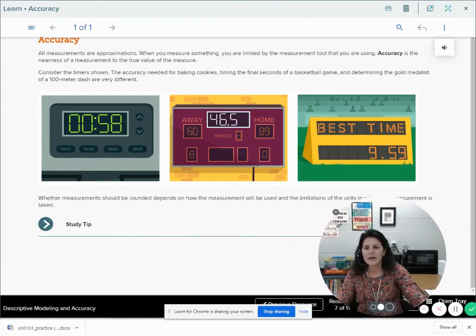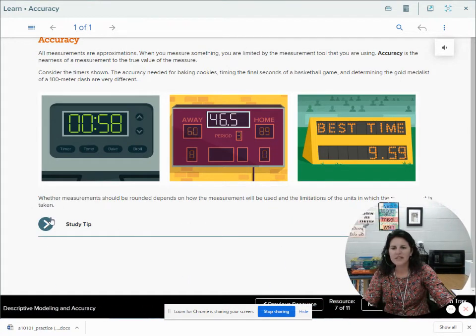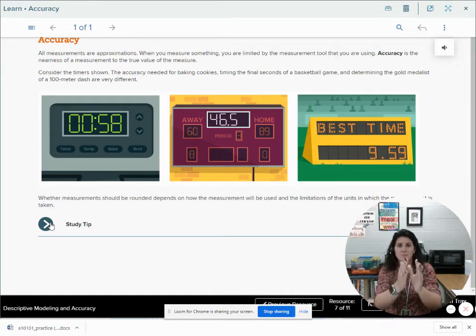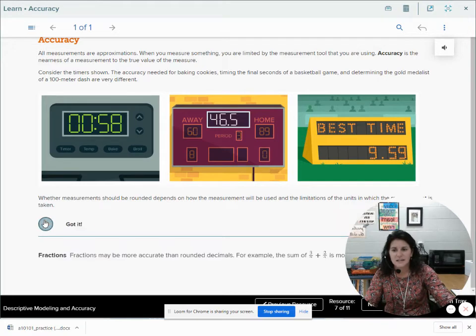So when we are thinking about this, some things to consider, like if I'm talking about time, we can only use to the nearest second by looking at a clock because the clock only tells time in hours, minutes, and seconds. So I cannot go to 100th of a second just by looking at a regular clock. I'm looking at the one in my classroom because it only has a second hand. It doesn't have 100th of a second hand. So the closest that I can be on my accuracy of their time is to the nearest second.